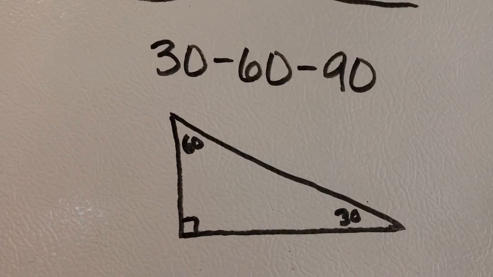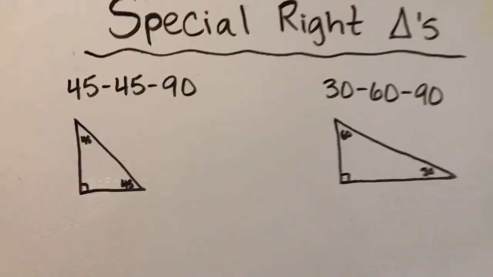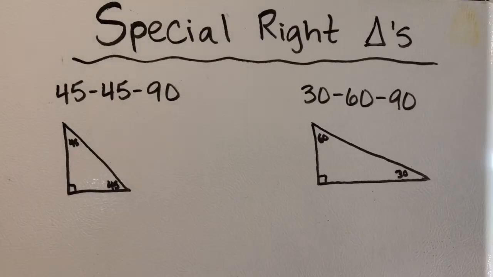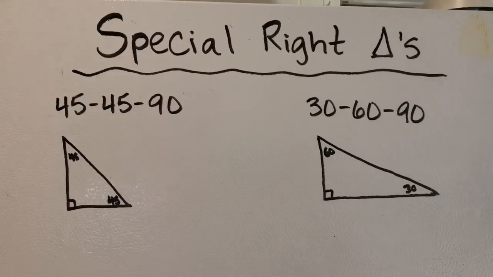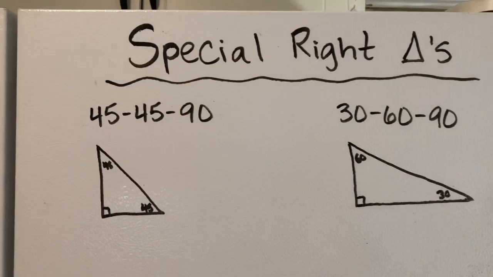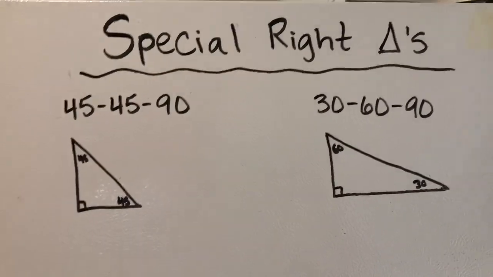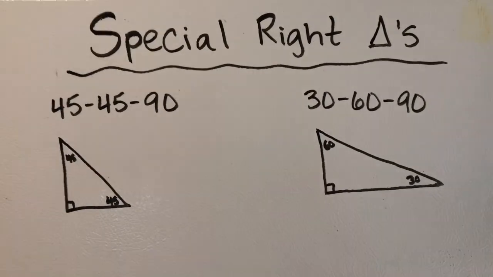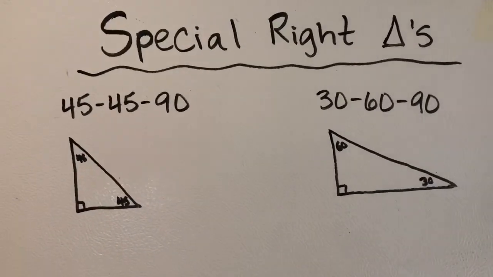So what's neat about these guys, the reason that they are special, is the fact that normally with Pythagorean theorem, we can solve for a side in a right triangle as long as we have two sides already. The difference with the special right triangles is that we only need one side to solve for the other two, which is pretty special.